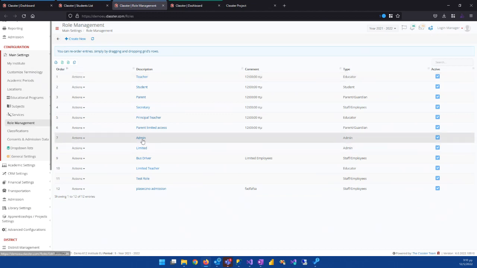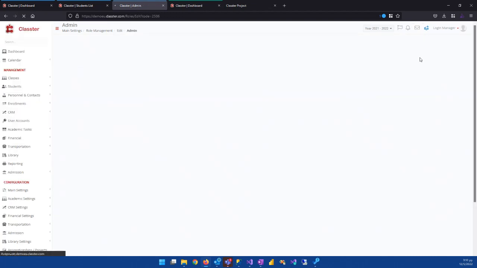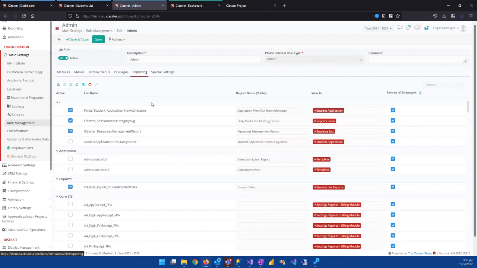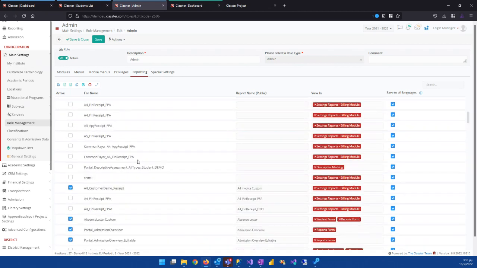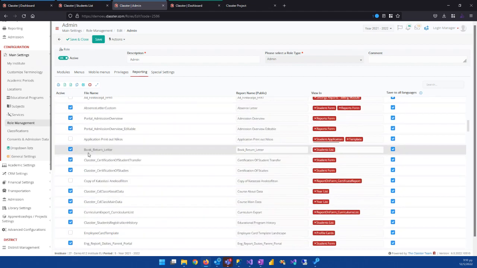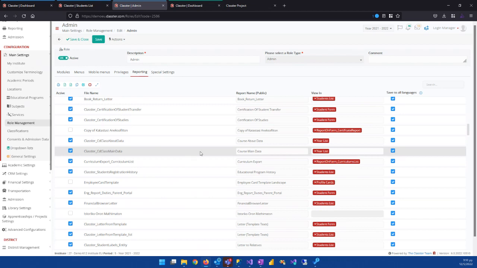Okay, and if I edit a role like this one, like the admin, in this case, we have here the reporting menu, which if we click on it, you will see all the available reports for this role, and the enabled reports, the ones that the users of that role can actually see. And here the viewing column specifies the menu in which the users of that role are able to see the report.